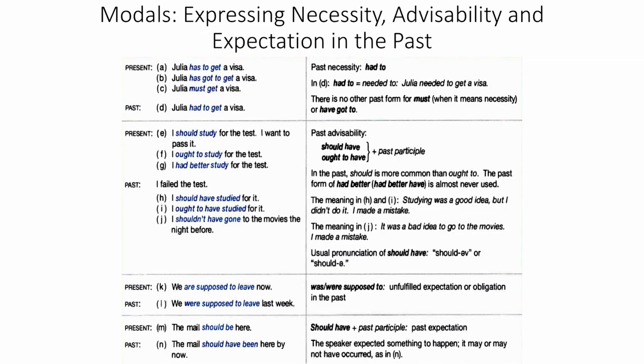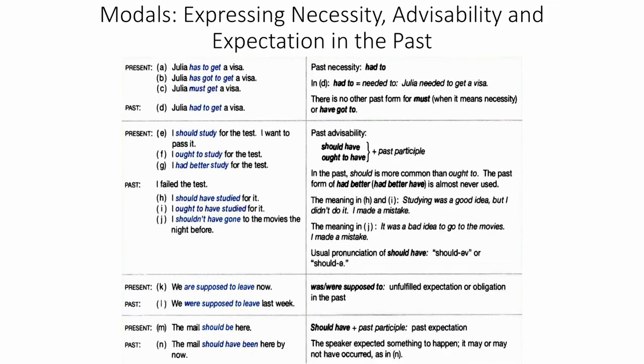Now what we want to do here is see how we can express these types of modalities, attitudes in the past. Here we have a number of examples. We have a present situation and we have a past situation, a present and future situation, as opposed to a past situation.